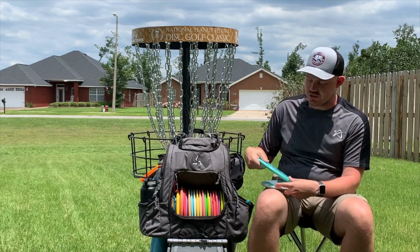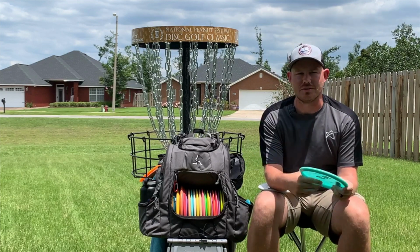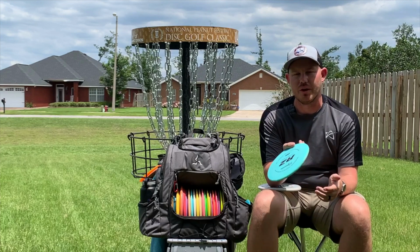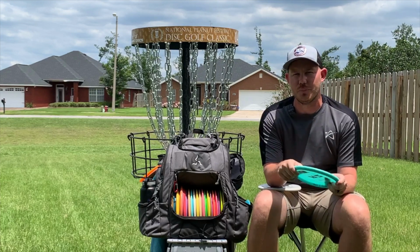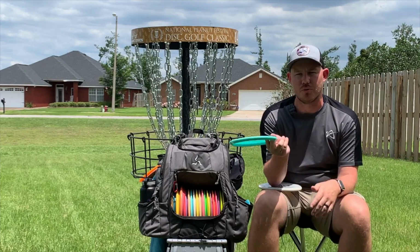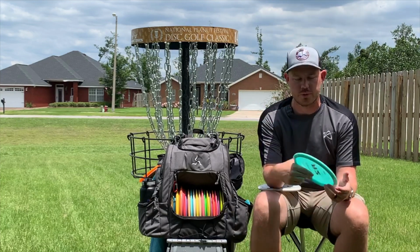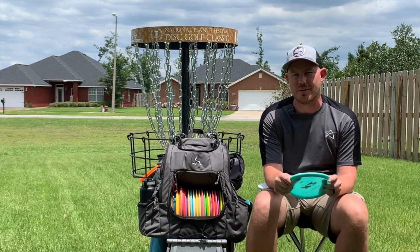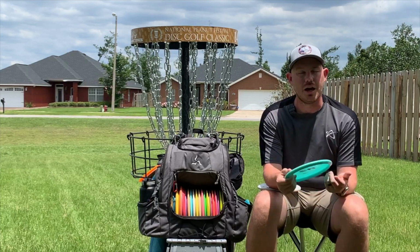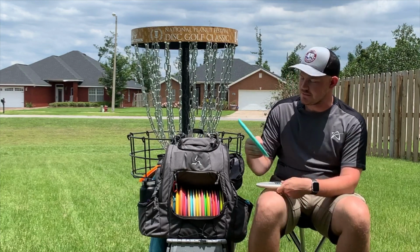And then my last A2 is the 750 A2. So Ryan Van, when I bought those, I'd been bugging him for months about flat A2s, and the 750 run came out as flat as I wanted them. So they're really great. I use this more for forehands than I do backhands. I might use it for like a short skip shot, but it's primarily a forehand disc, forehand approach where I'm okay with a little skip, or I need something I can really crank on a little bit harder than those 300 ones I had earlier. And the 750 plastic is just so durable. It's such a fun disc to throw because I can mash it and not be concerned if it hits a tree or a sidewalk or a building on some of those real tight shots.